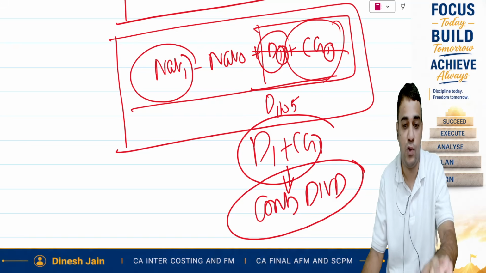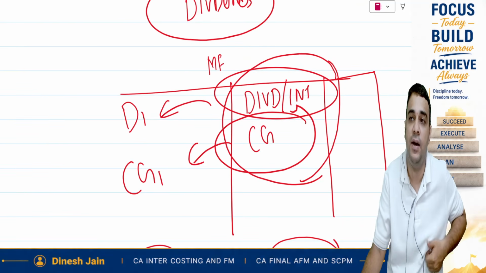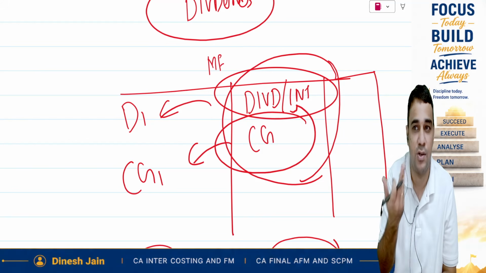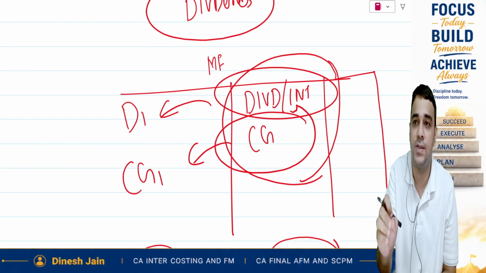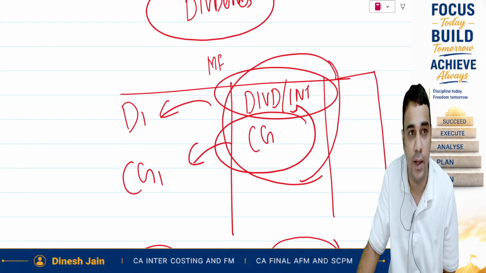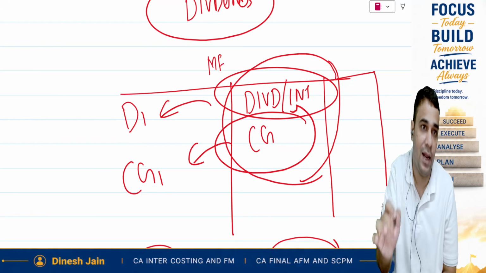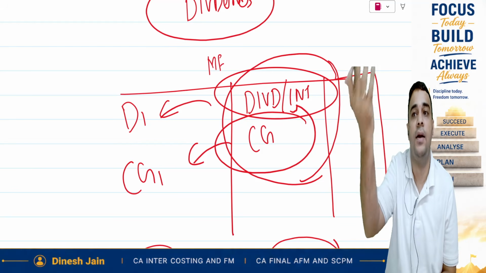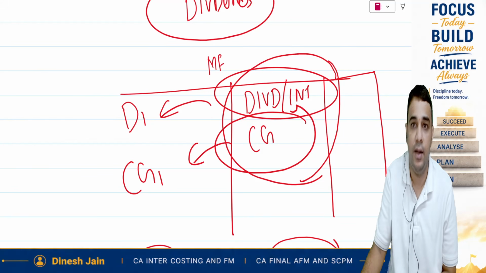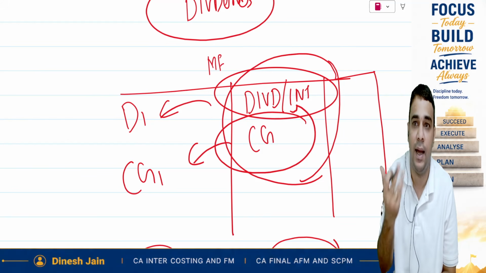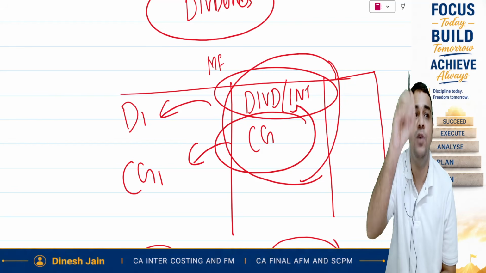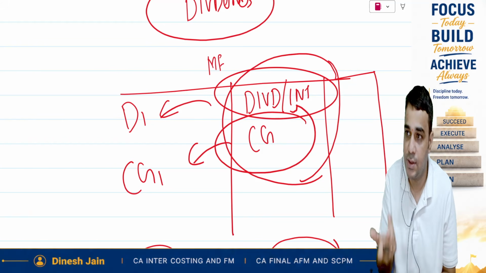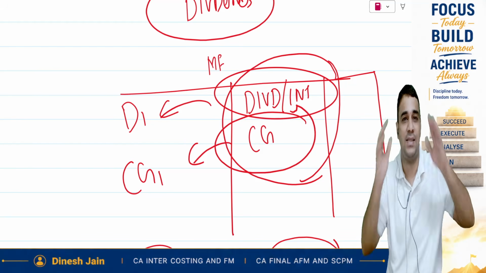That is why when I was explaining this, I came to the mutual fund income statement. Otherwise, I didn't even want this explanation because in India, this is not prevalent. But for you to understand, you have to understand the income statement of the mutual fund. The mutual fund will have dividend income. I can also use the word R1, dividend paid out of the rental income. If at all I use a term like that, there is no such term, but I am just giving you an example. I1 is dividend paid out of the interest income. In the practical world, they say, I don't want all this headache.